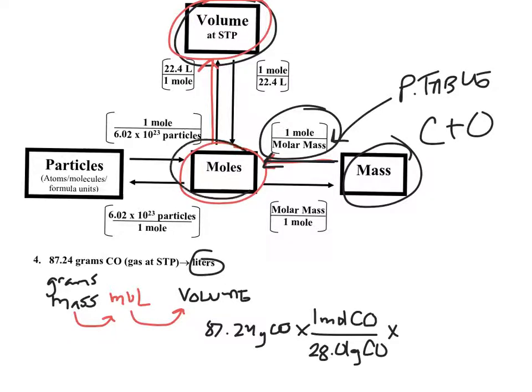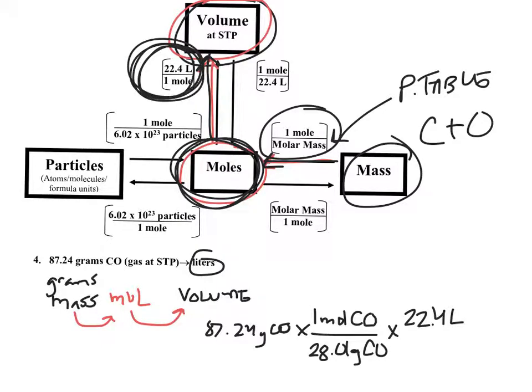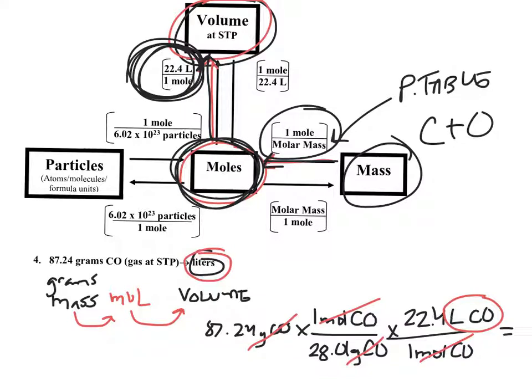Now that's not done. We're in moles right now, but we need to get to volume, which means we need to do one more conversion factor. And that is 22.4 liters, as you can see from this conversion factor right here, divided by 1 mole. And don't forget to carry over your carbon monoxide. That'll be good practice, because when we start canceling out things, we'll eventually start transitioning and converting from one compound to another. So labeling will be good practice. Grams of carbon monoxide are gone now. Moles of carbon monoxide cancel out, and we're left with liters of carbon monoxide, which is exactly what we were looking for.